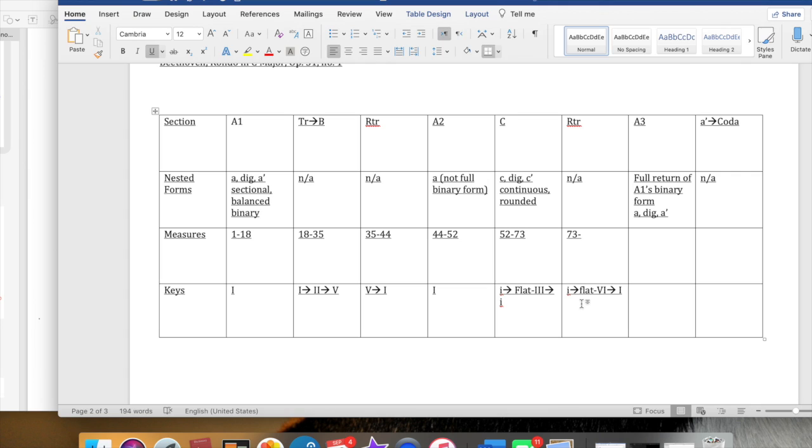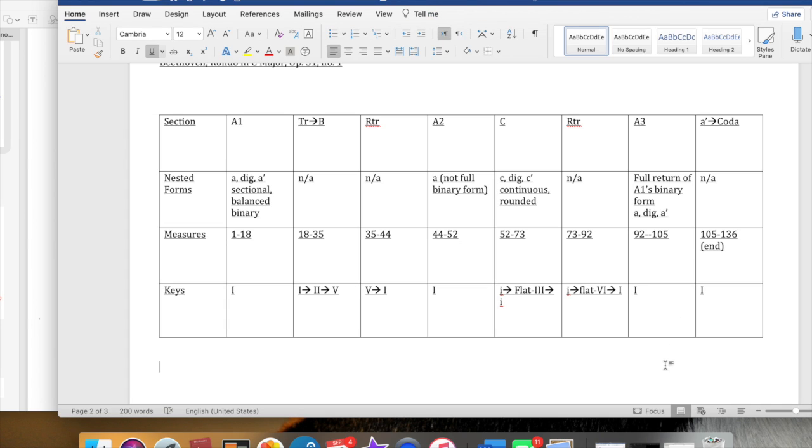So then we finally had A3. I'll note the measure there that's missing. This retransition is very long and it lasts until 92. At 92, A came back, and that time all of it comes back, except when a prime happens, I'm just going to note those measures differently because that's also the beginning of the coda. So the coda goes to 136, which is also the end. Of course, that stayed in the home key like it was supposed to, and so did A3.